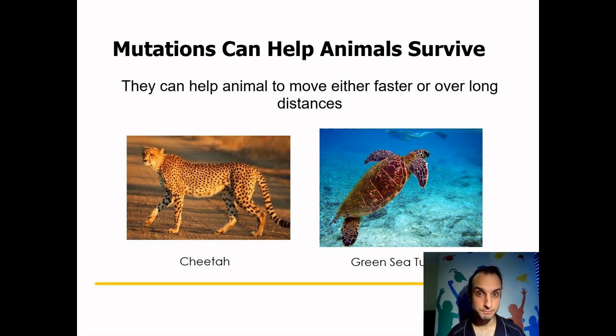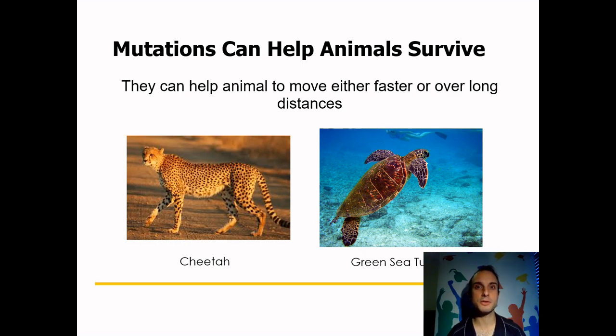and so it wouldn't be as efficient at catching animals in its environment. On the right-hand side of the screen, we've got a sea animal, because adaptations don't just apply to terrestrial animals. They apply to animals in the ocean as well. The turtle is an animal that we all regard as a pretty slow-moving beast. The tortoise and the hare story we all know very well. On land, turtles are very slow, and they look a bit like a slow animal. When they get into the water, however, they're much better at traveling.